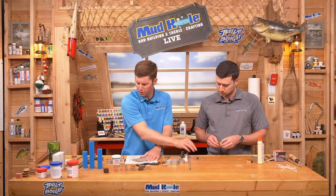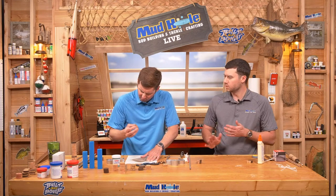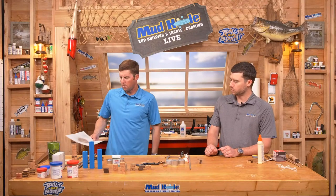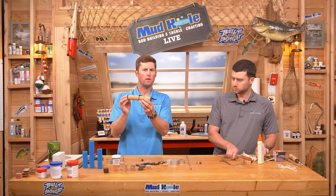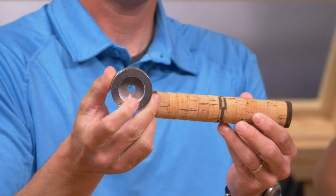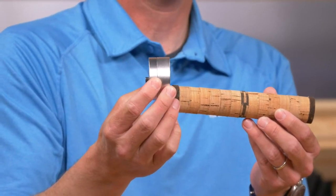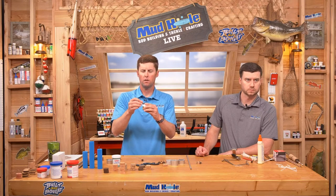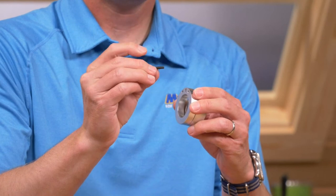You can actually use Pro Paste when you glue your little pie pieces together if you want. Now let's talk about building this thing. If you want to do thinner rings and thinner slices, you need to get this cork jig out - the slicer. This is the MHCJ-2B, and that's the part number. This is one I use a lot no matter what I'm doing, whether I'm working with cork, EVA, anything like that.